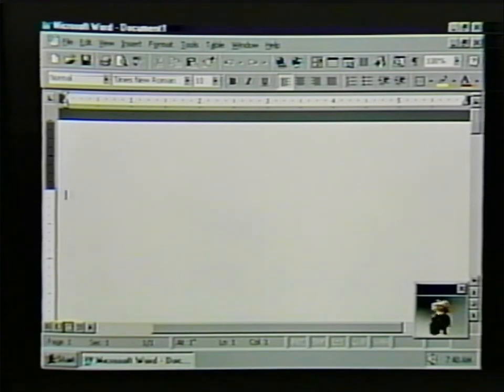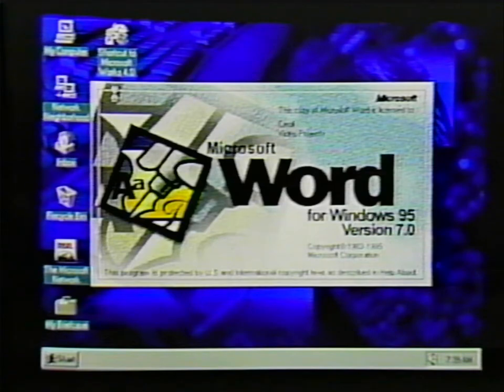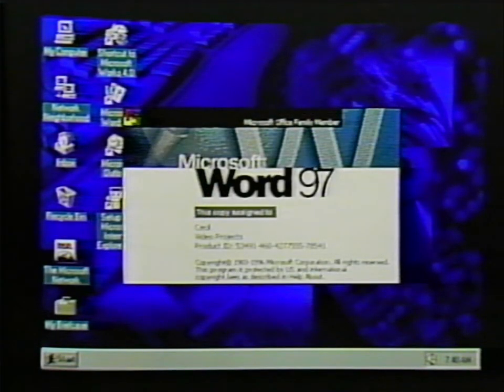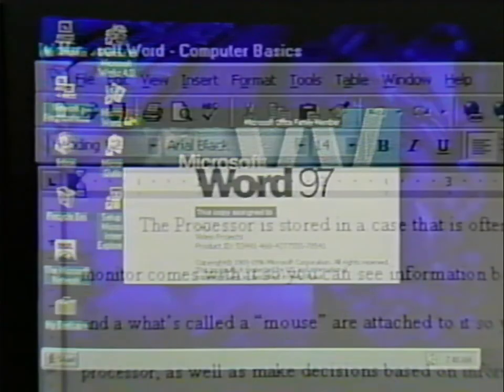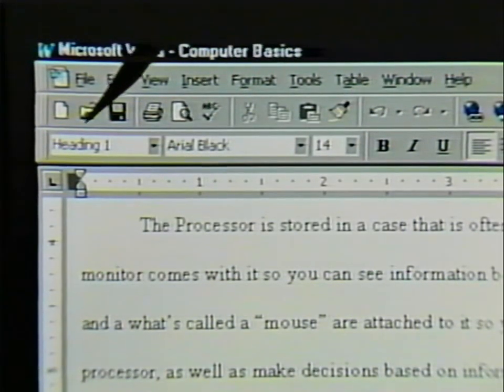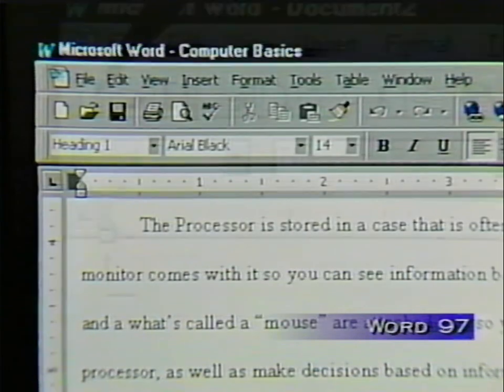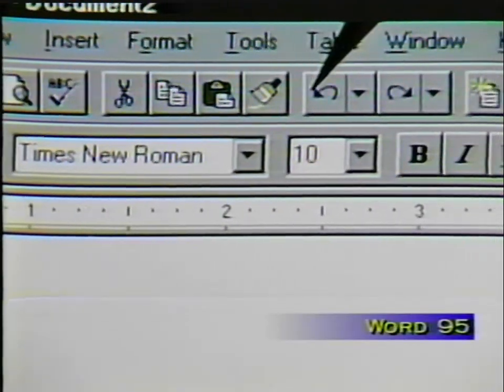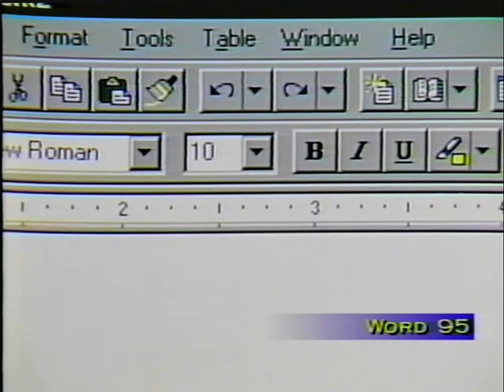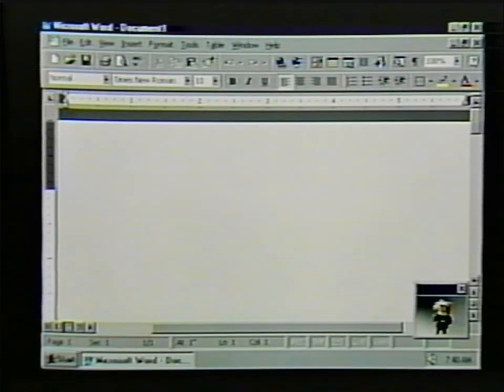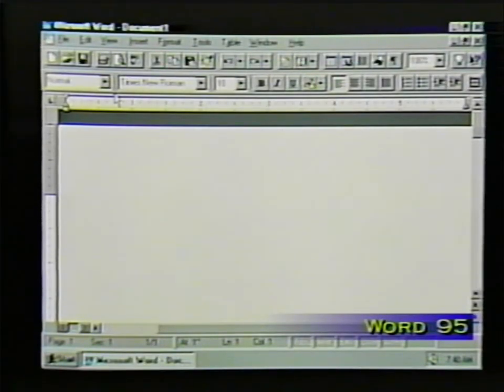This video will cover features that you can use in two versions of Microsoft Word, both Word 95 and Word 97. If your menus and buttons look like this, you have Word 97. If they look like this, you have Word 95. The keystrokes are basically the same in both versions, with only a few differences. While we will be concentrating on showing the features in Word 97, when there's a difference in Word 95, we'll show you how to do it in that version as well.